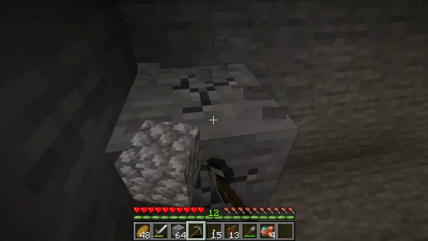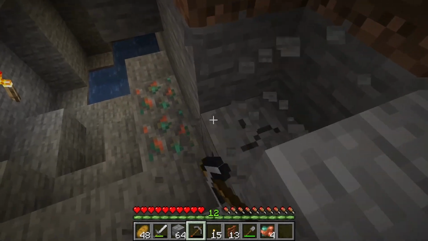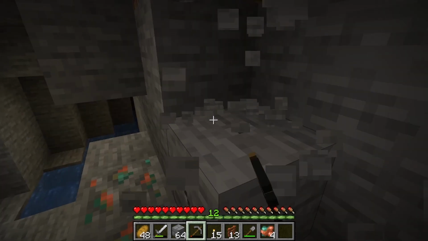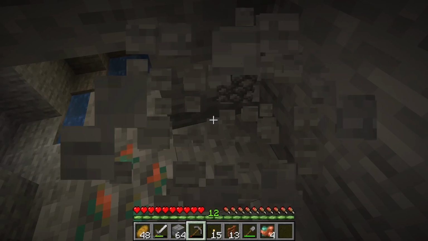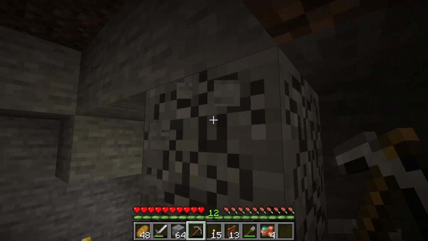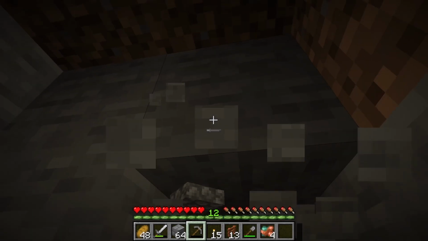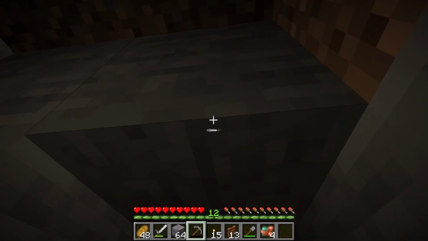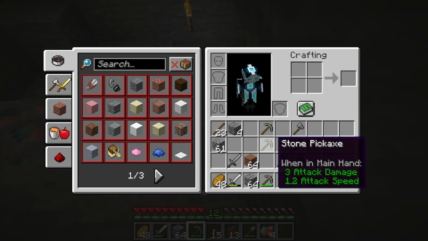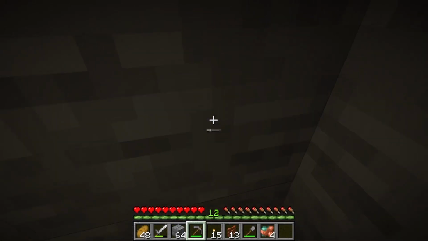I don't know if it's my mouse or if it's the game, but it doesn't seem to want to work for me. Look at that. I think I might need to invest in a new mouse, because when I do editing and I go to highlight an item, it doesn't seem to want to highlight it, or it only highlights part of it.